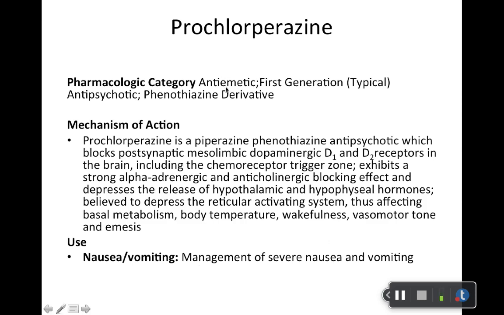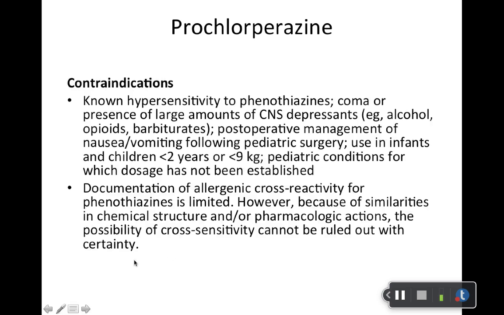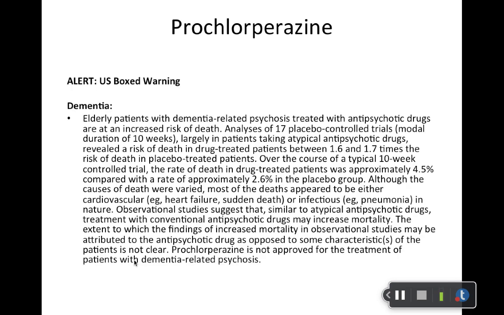Chlorpromazine, again, another one that can be used as an antiemetic. It's also another first-generation antipsychotic. It's interesting, though, it's only going to be used for nausea vomiting. So for studying purposes, or when you're thinking about this mentally for your board exam, you could only have this in the GI module, but it was first developed as an antipsychotic, but nowadays it's only used for nausea vomiting. Contraindications, make sure you read through those.